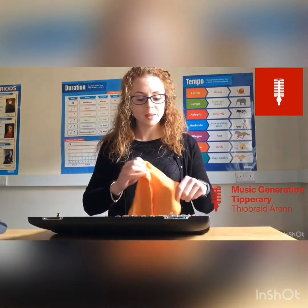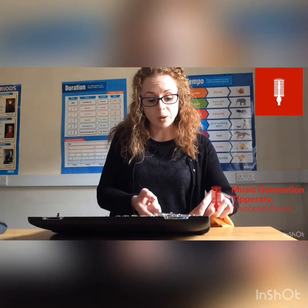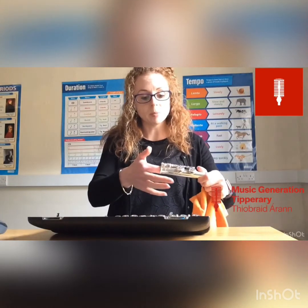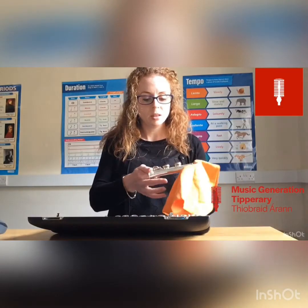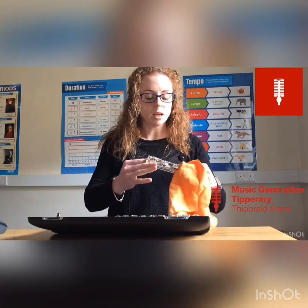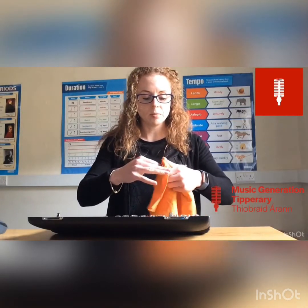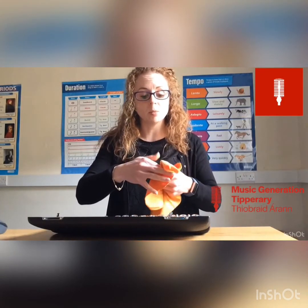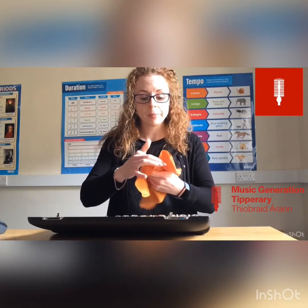Now, with my second cloth, I'm going to start the other way around. I'm going to start with the foot joint, like so, and I like to place it on my finger, or even hold it like this. And I'm just giving a really gentle rub over the keys, because sometimes moisture will come out of the keys as well, so it's important to make sure that it's good and dry when you're putting it away.